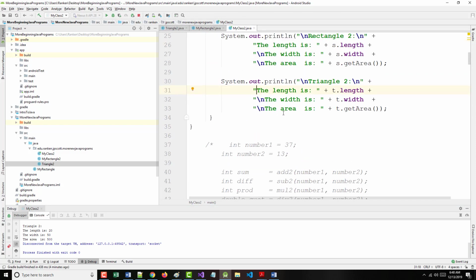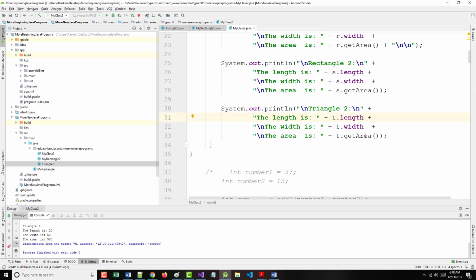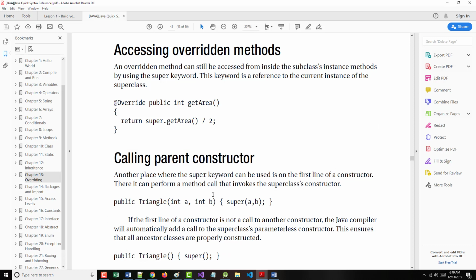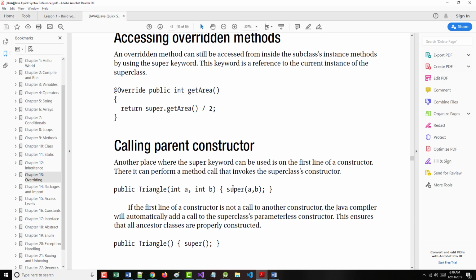All right, so again, I don't know why I would ever want to do this, but notice if I come into here and I say, I don't know if this will even work, super.getArea. All right. It says it cannot be referenced from a static content. There are ways that you can actually use this. This is not a good example right here of being able to use all this stuff. But we will be going through some. I'm going to be writing some code after I get done with the book that's going to show you some of the stuff that it's kind of hard to go and look at in here.